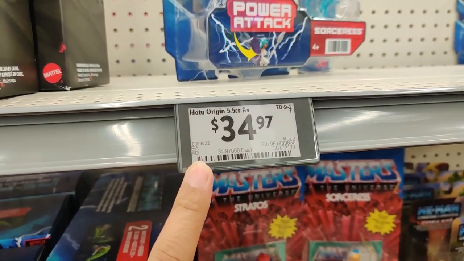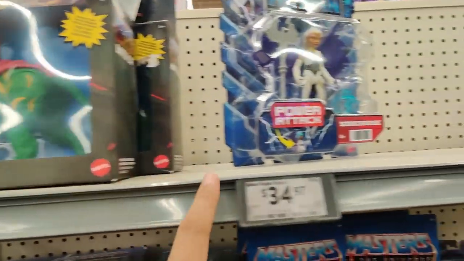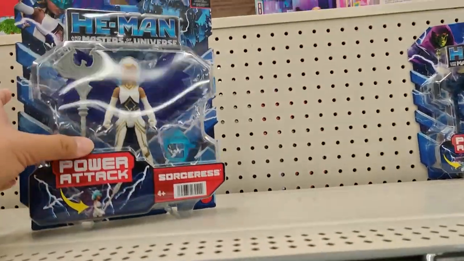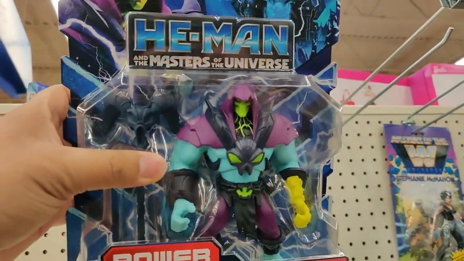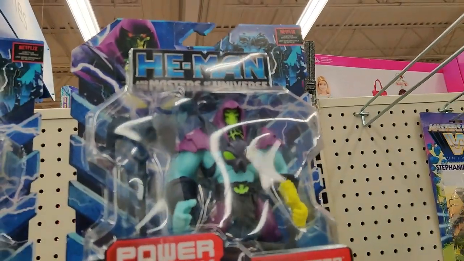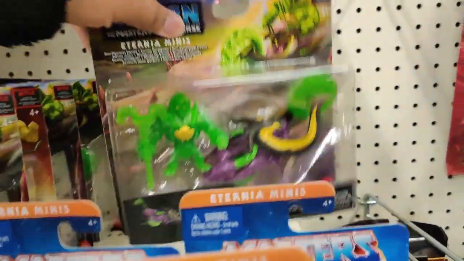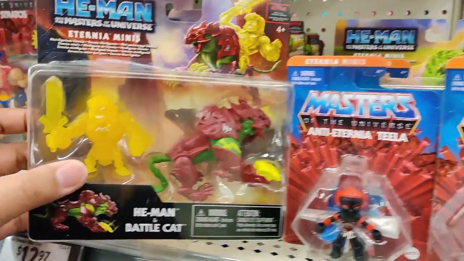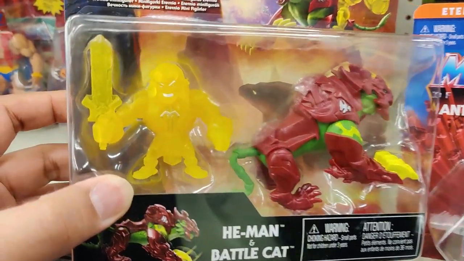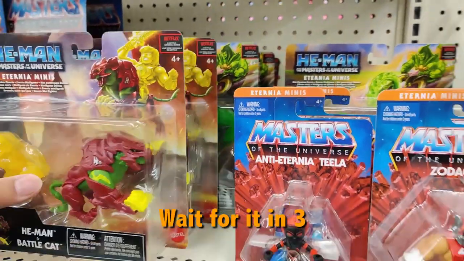Origins. 5.5 inch assorted. I'm thinking that's battle cat right here. It's crazy. Animated assorted, so that's definitely the Sorceress here. And... Skeletor, very cool. Zodak, Tila, Eternia Minis here, Skeletor, and Panthor Cycle. So that's cool. Ooh, look at that. He-Man and Battle Cat. Powered up He-Man. I think that's it, though, so that's kind of cool.